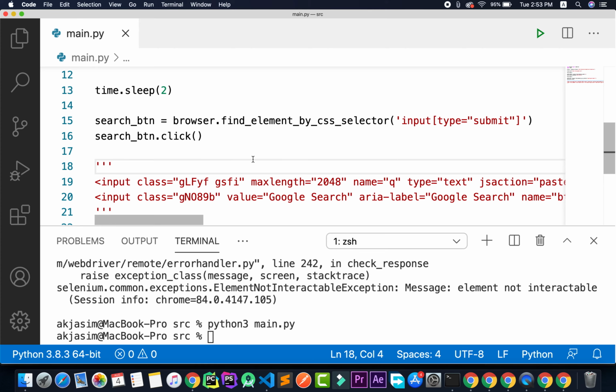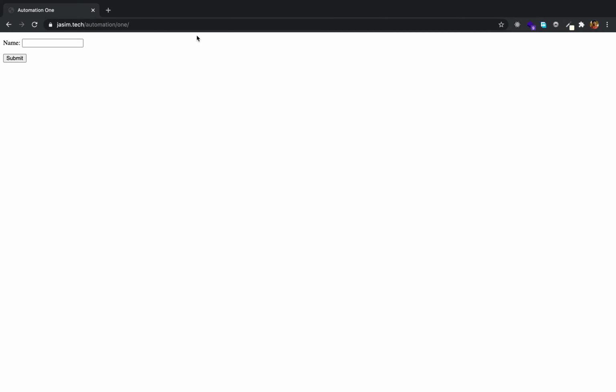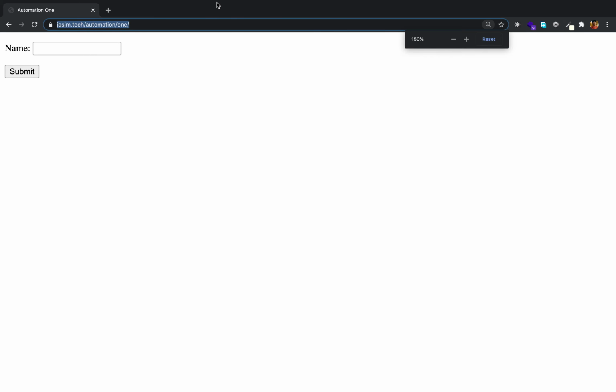Now I have a quick challenge for you, because learning happens when we actually do some projects. So I have prepared a kind of dummy project for you to practice, so that you'll get a thorough understanding on how these things work. So for that, I have created this one. I'll put the link in the description section, so that you can just go through this link here up at the top and in the description section. And what you can do is here, just type in your name and just click on this submit button.